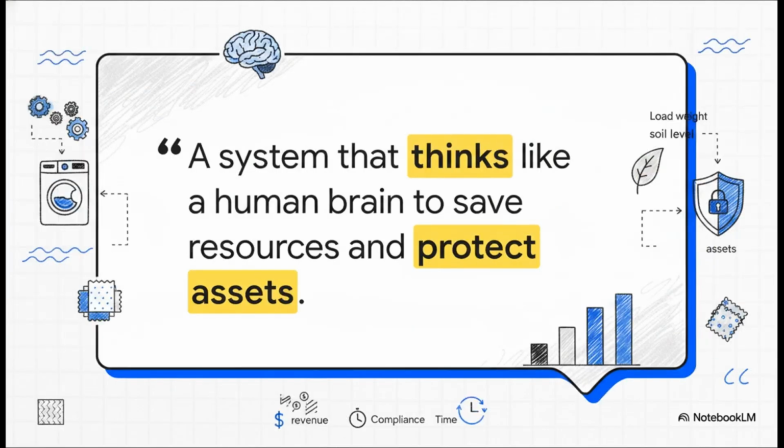I want to leave you with this final quote, which I think perfectly represents the core ethos of this entire project report: a system that thinks like a human brain to save resources and protect assets. By applying 75 meticulously calculated rules based on load weight, soil level, and fabric delicacy, the ISP568 standard essentially mimics human reasoning biologically. We've seen the very distinct user pain points it solves, the exact ringgit value revenue models it unlocks, and the highly strategic roadmap it follows. So the real question to consider as we wrap up is this: as global resource compliance inevitably tightens, can any appliance manufacturer out there truly afford not to integrate machinery that thinks before it acts?